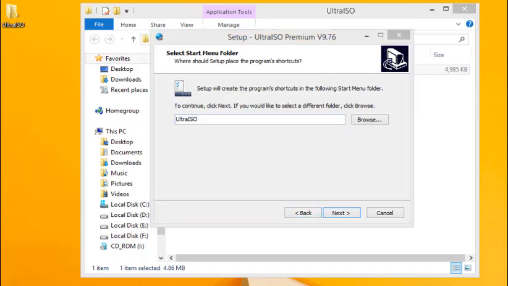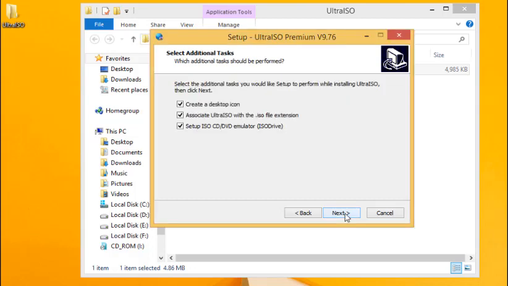This dialog box is asking for creating a shortcut in the start menu. Next, it is again showing some options to create a desktop icon, associate UltraISO files, that is .iso files, and finally to set up the ISO CD/DVD emulator. All the options are okay. Now we will click on the next button.